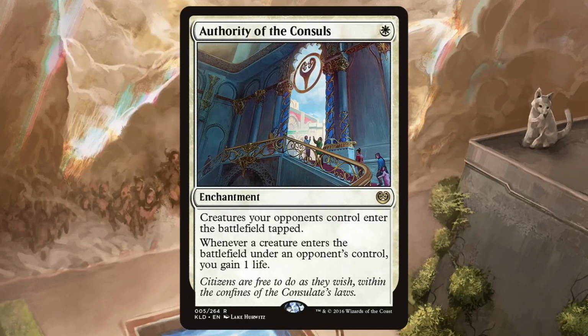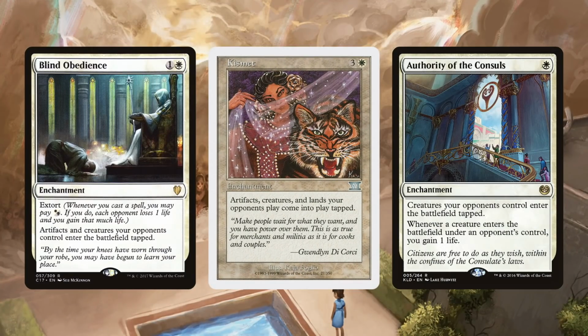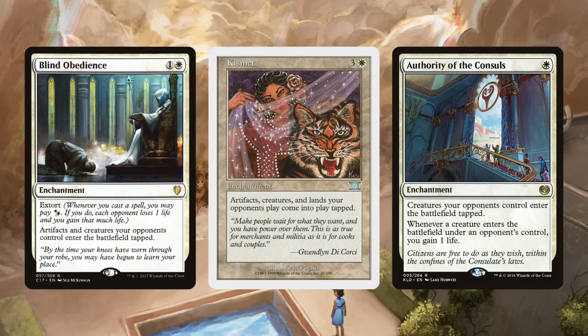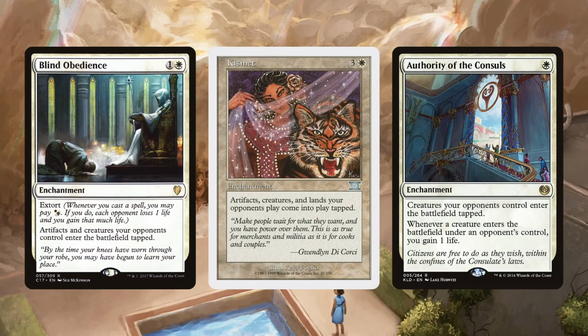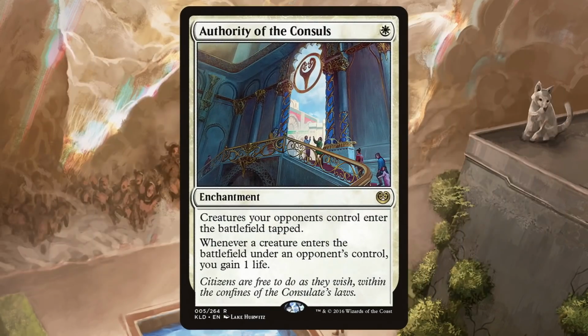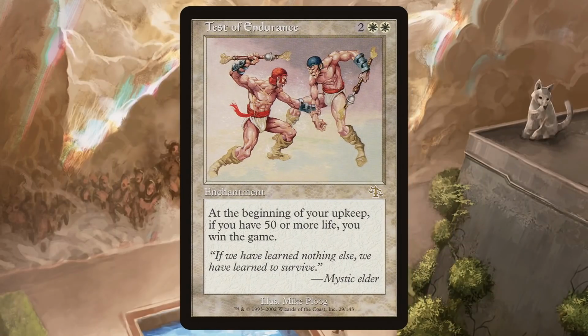Authority of the Consoles, Blind Obedience, and Kismet can all help you slow down your opponents out of the gates, providing some annoying hurdles for them to get over. With any luck, they will spend premium removal on these speed bumps, ensuring your more important spells can stick later on. The incidental life gain is nice too, as one of our win conditions, Test of Endurance, requires it.